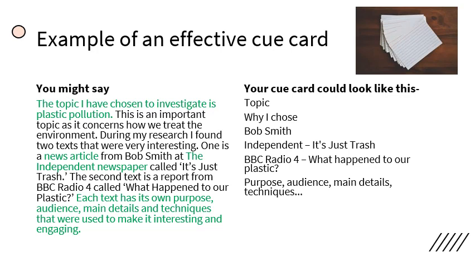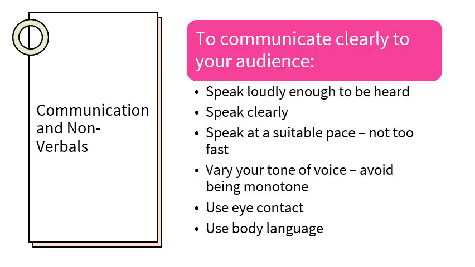You need to also look at your communication and non-verbals in order to pass your National 4 talk. To communicate clearly to your audience, you need to speak loudly enough that you can be heard. You also need to speak clearly. You need to speak at a suitable pace, not too fast, not too slow. Try to vary your tone of voice. Avoid being monotone and instead just speak the way that you normally would speak to people.